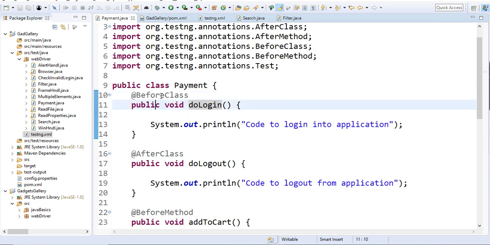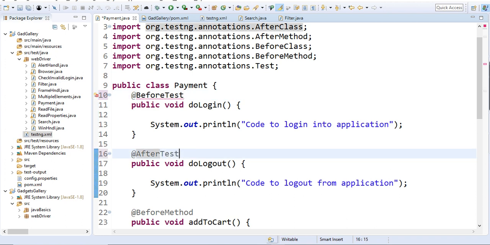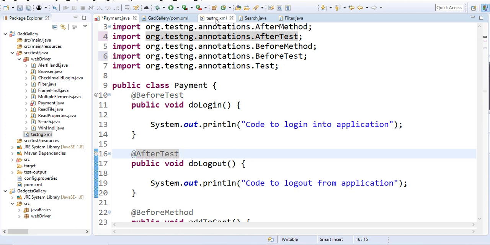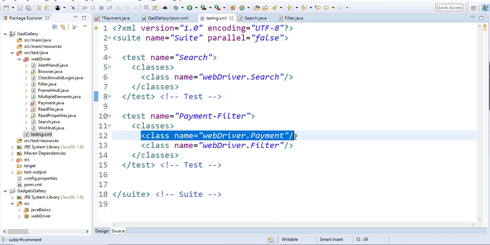So instead of before class, we can say before test. Instead of before class and after class, we can say before test and after test, right? Why before test and after test? Because if you closely look at your TestNG XML, this is your class.